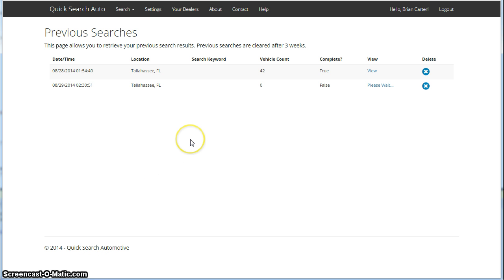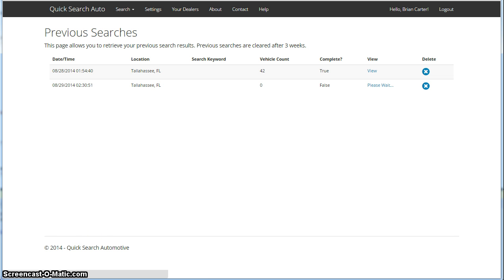Okay, so I've run the search. It takes you to your previous searches or your search history screen, and pretty soon you'll start seeing some vehicles showing up here as it goes through all of the listings.